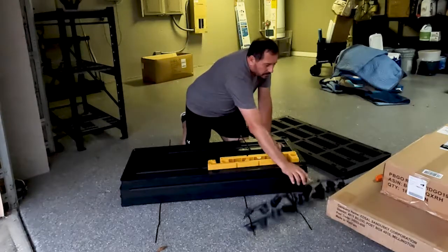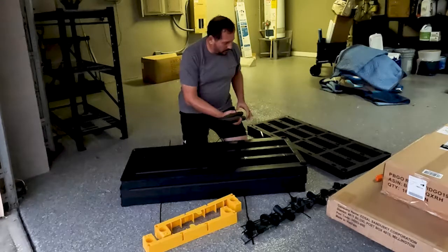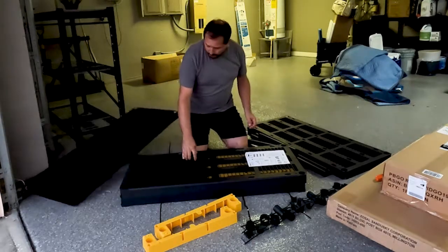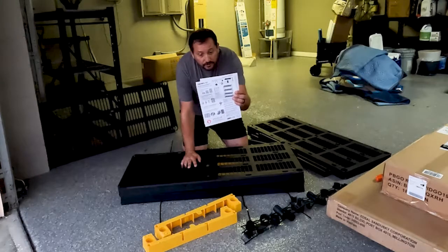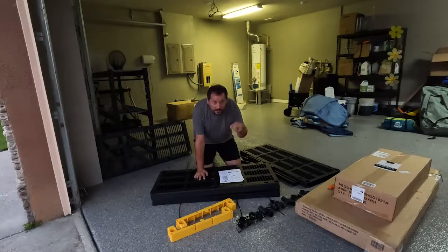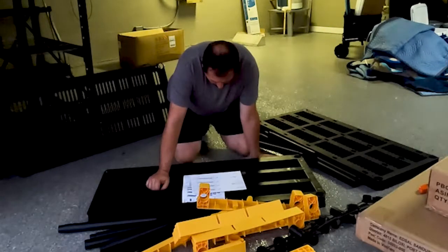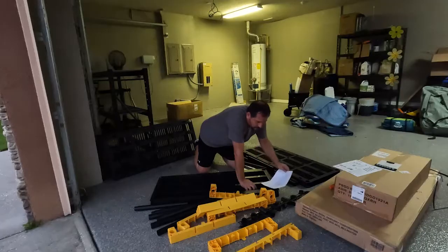These are some funky looking plastic Lego-y kind of parts. Pretty yellow pin caps to match. These are the vertical struts. Some shelves — I wonder if the shelves are all the same or if there's a top and a bottom; I guess we'll find out. Here are the instructions for this four-level kit. It's straightforward and kind of neat. If you have more than one, they come with fasteners so you can link them together for more safety. I only need one — I hope I only need one.